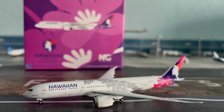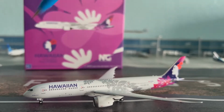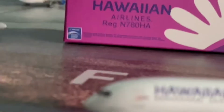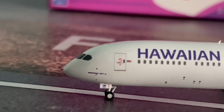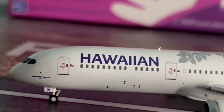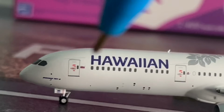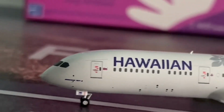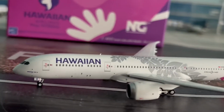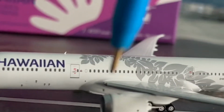Alright, so to start off, on the aircraft, we have the cockpit windows and nose cone detailed on the front. I don't know if it's visible on the camera, but it is there. Yeah, it's visible. And at the front, it says Boeing 787-9 Dreamliner. We got the landing gear doors right there. It says E-tops and the nose gear. L1 door. And some text right there that I can't really read. Hawaiian titles. L2 door. We have landing lights right here, and also our engine.